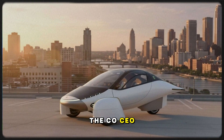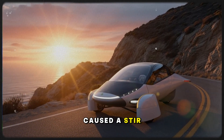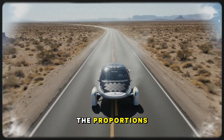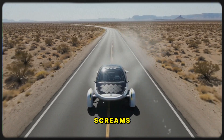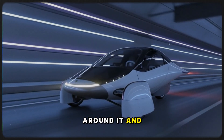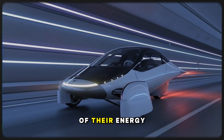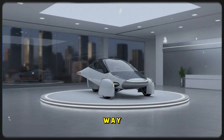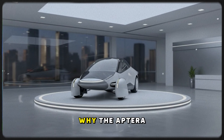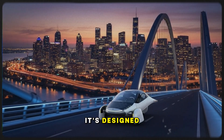My name is John, and today is a special one. I'm stepping inside one of the most efficient solar electric vehicles ever engineered, speaking with the co-CEO, and experiencing the machine that could redefine what we think a car should be. The moment I meet Chris, the co-CEO, there's genuine excitement in the air. The curves, the proportions, the stance — everything screams efficiency, intention, purpose. Most people don't realize sedans and SUVs use over 60% of their energy just pushing air out of the way.